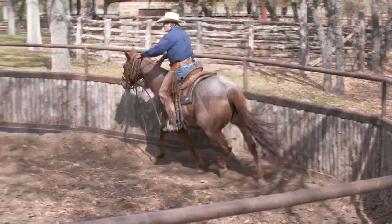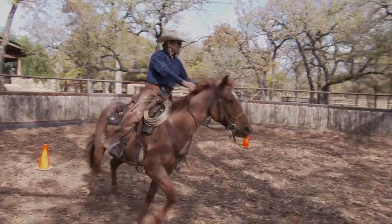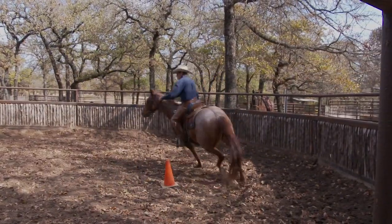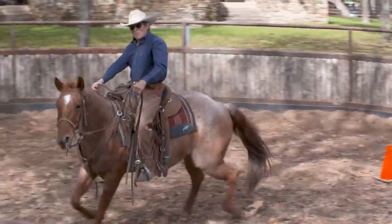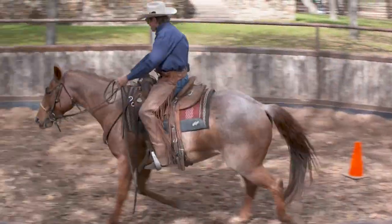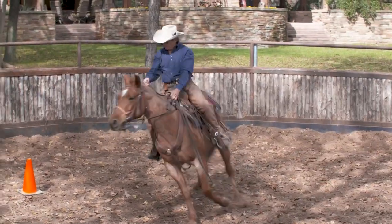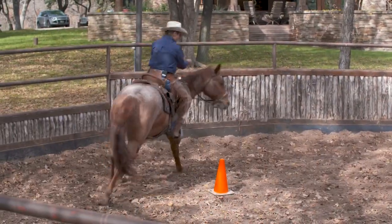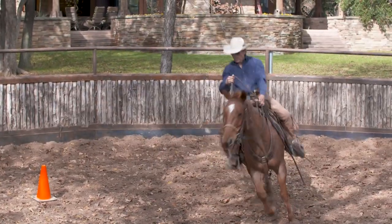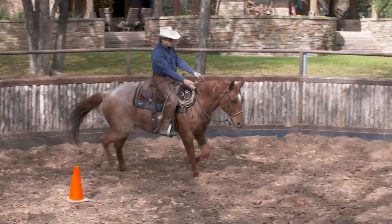Right there, I'm going to lift that rein. Head right over here to this cone. Pick him up. Left hand up, right hand down. Left leg forward, right leg back. I'm telling myself, Craig, get to the outside. Get over here. Now my right hand came up. My left leg is forward and hugging. My right leg, let me shake that right rein to say, hey, round out to your right. Little adjustments from moment to moment.